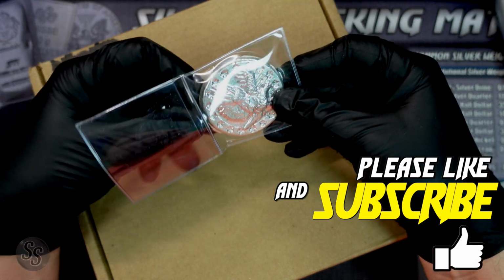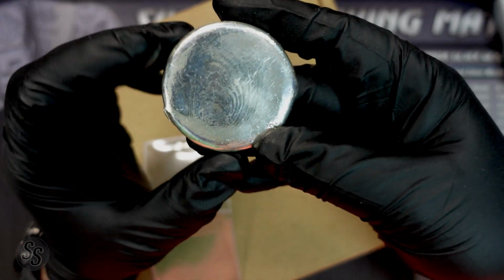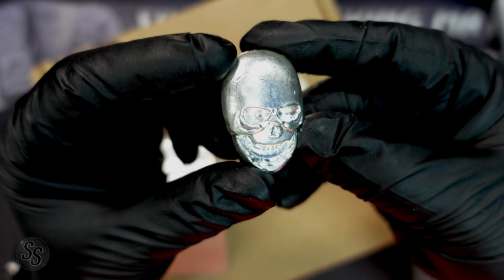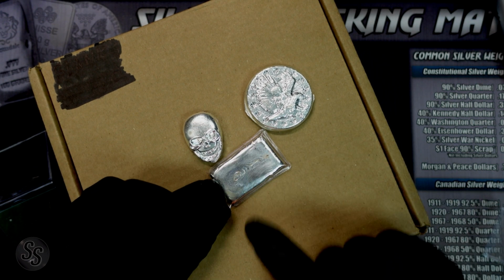For example, this right here is over 4 ounces. This is a silver epic eagle, as I like to call it. I have yet to stamp this one, but I really love doing stuff like this. I've been doing these skulls as well. These have been really fun and a lot of fun to do. Some of these bars right here that we've done some fun stuff with.